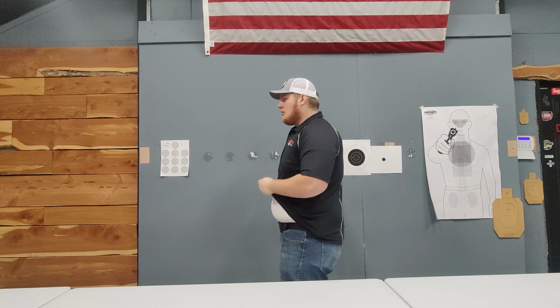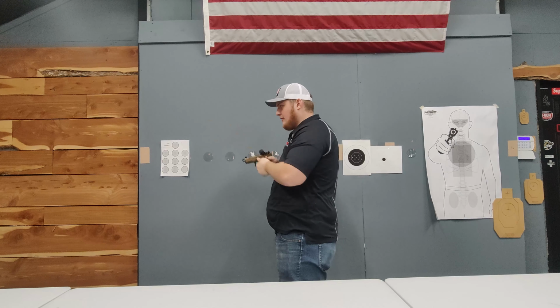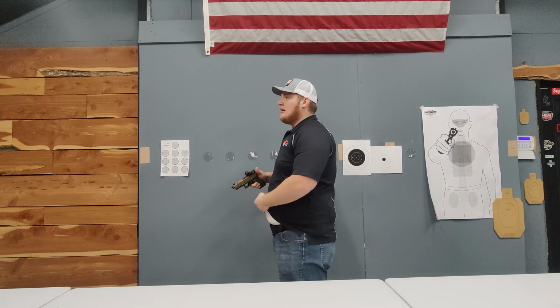So you're still focused on the target, and then you overlay that dot in there. The problem with pulling out and driving your irons and catching your irons and pulling the dot back into the window is you're kind of defeating the whole purpose of the dot. And you're focusing on your sights instead of what you're supposed to be focusing on, your target.